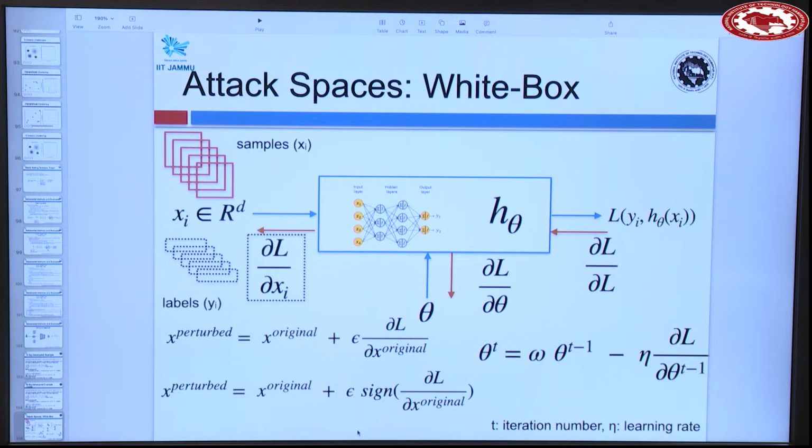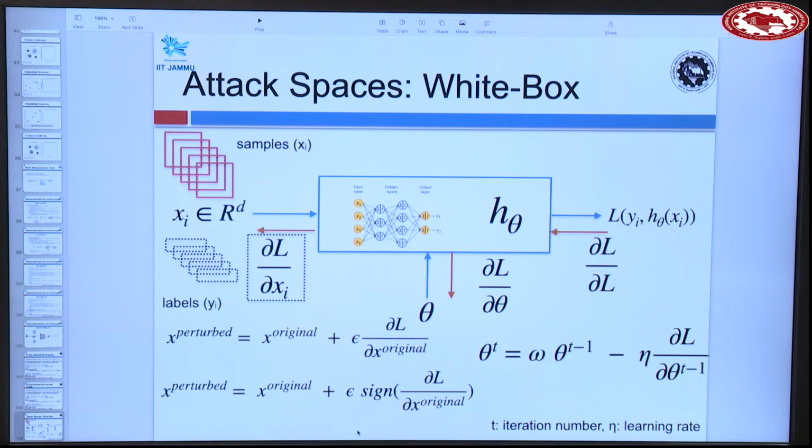Then another one is, many times you do not know the actual value, what the epsilon might be and others. So you can make an iterative method, you just have a for loop here. Every time you put in a small noise until you get a perturbed image, X perturbed, such that it fools the model.